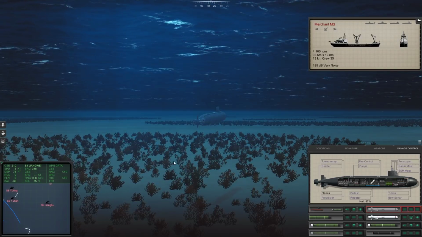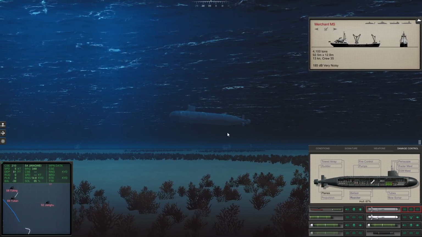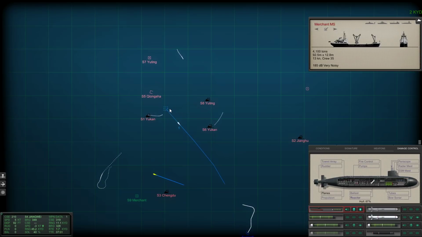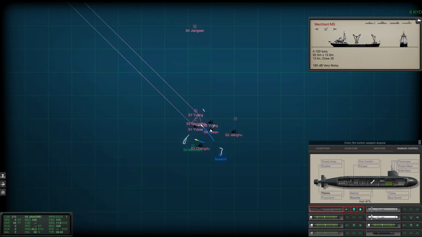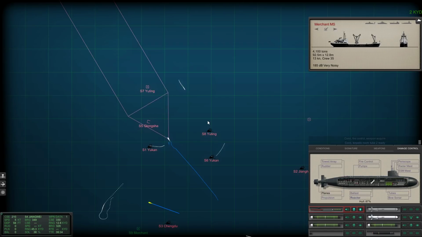Flooding looks like it's completely gone. How we doing? So as soon as we bypass this wreck, we should be okay to go loud. Go active. Con, fire control, weapon acquired. No, no, no, no, no. That's the one I don't want you to acquire. Ah, good. Gotcha!